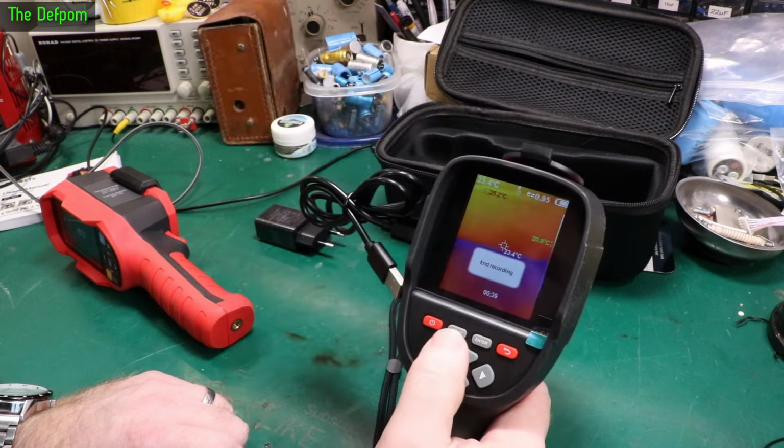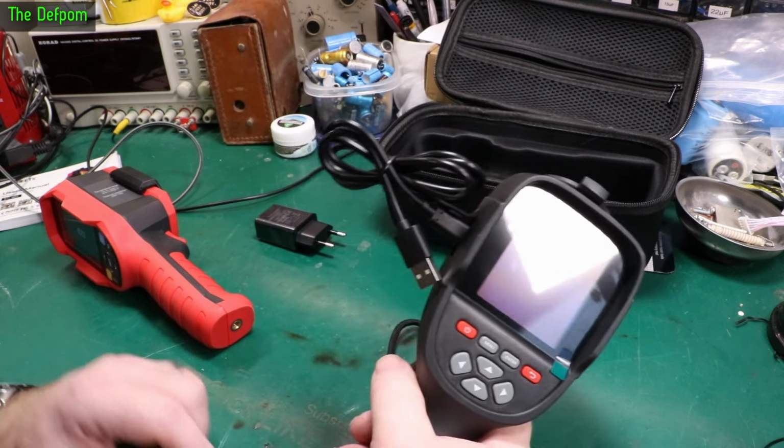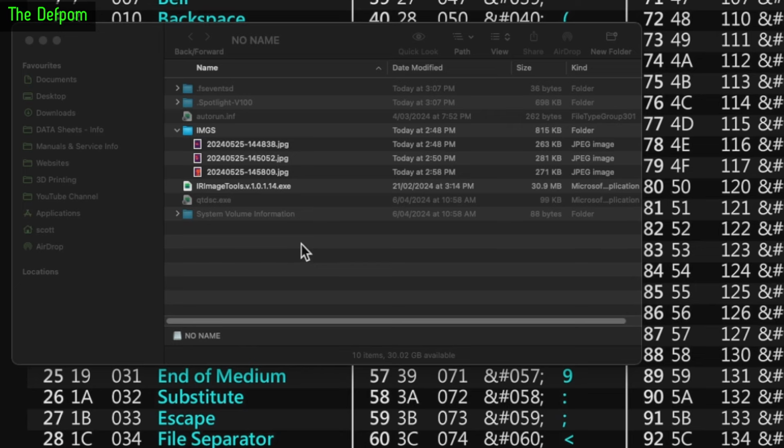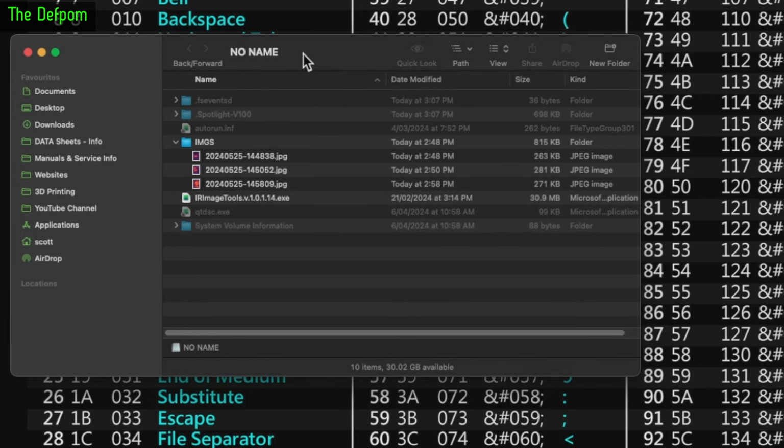How do I stop recording? In recording, yes. Okay, let's go and see what comes up on the camera, on the computer. So I've hooked up the camera to my computer here, and as expected it shows up as a drive, but only when it's powered on. So you have to power on the camera first and then the drive will show up. And sure enough, it did show up as a 30GB drive.